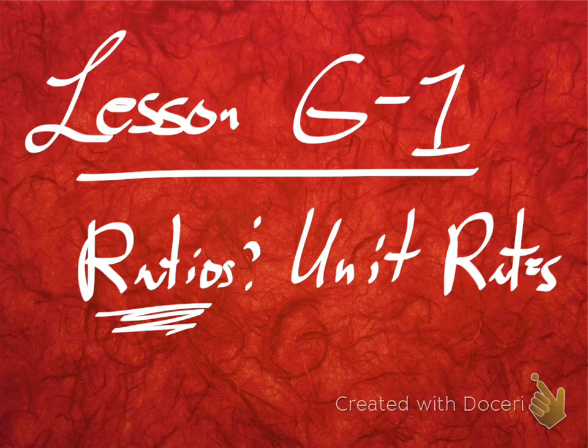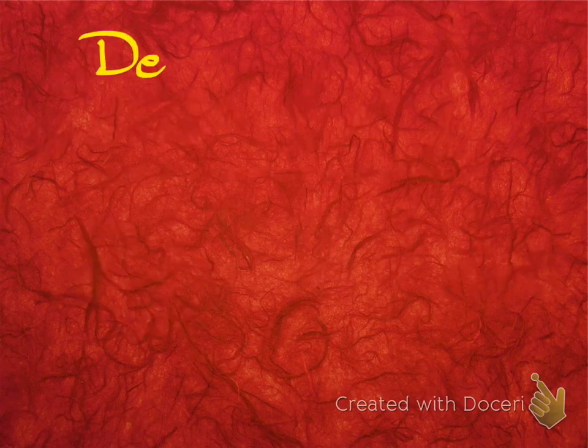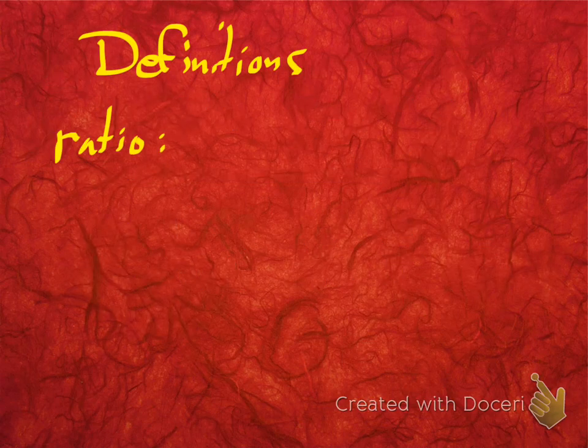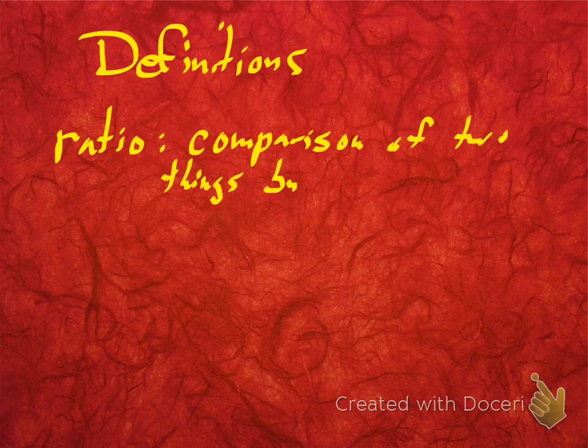Whereas fractions tend to be part out of a whole, ratios look just like fractions. We write them the same way. All the same stuff we can do with fractions, like getting common denominators and multiplying and dividing them, all works. But what they actually represent is a little different. So let's go over the definitions we're going to need for this chapter. First of all, the definition of ratio: it's just a comparison of any two things. Any two quantities, when we compare them with division, it's called a ratio. So it's a comparison of two things by dividing.